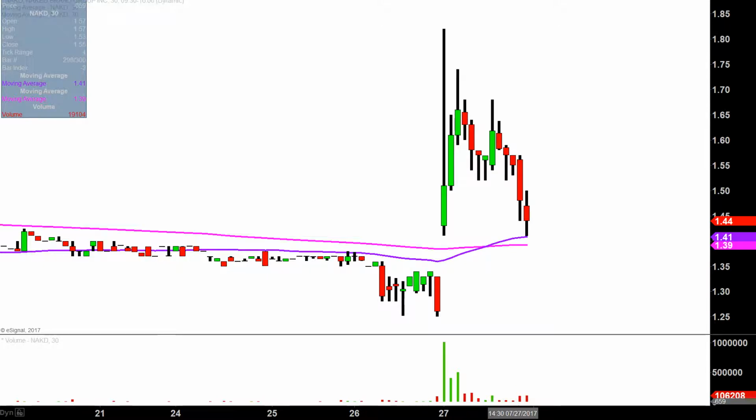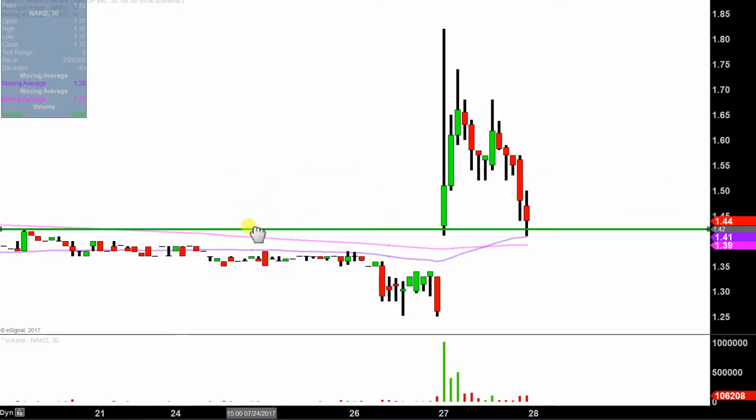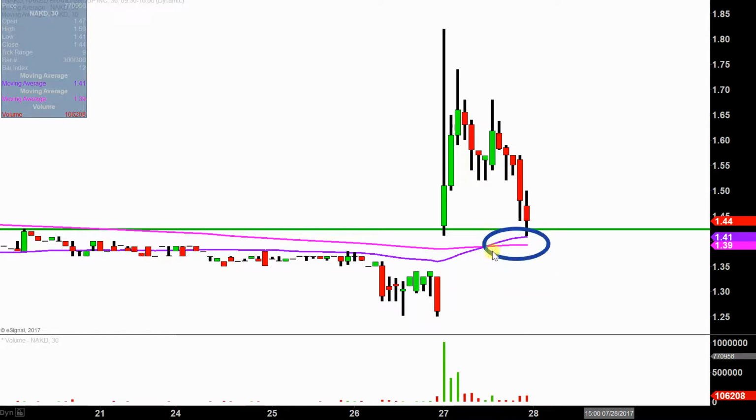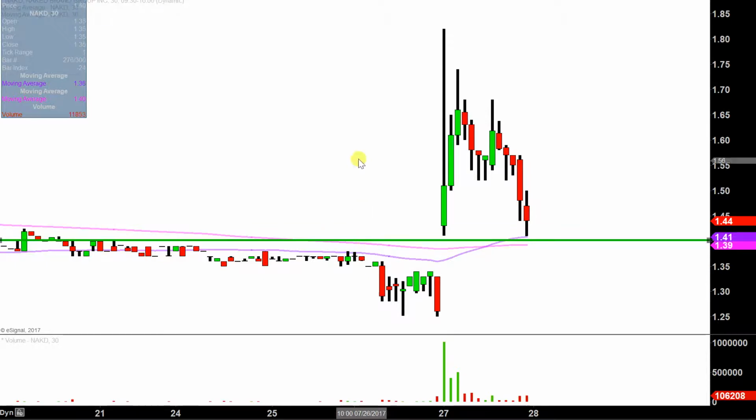So let's first just establish where this started. And in my mind, it all started when it broke outside of this range right here, give or take around $1.40. You can see that the price had been trapped below it. Another area you could use are the moving averages right here. Purple line being the famous 50 period, pink line being the famous 200 period. But right around there is the level where I would define it as getting started, because that's where the breakout happened. So I'm going to move this down, and let's just call it $1.40. So $1.40 is where it started, because that's essentially where the breakouts began.